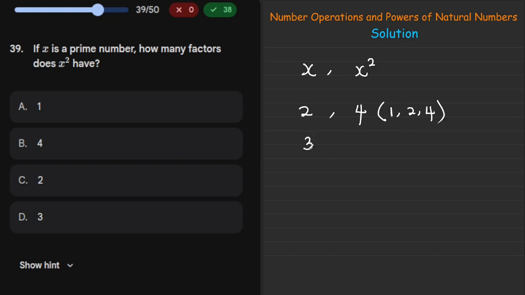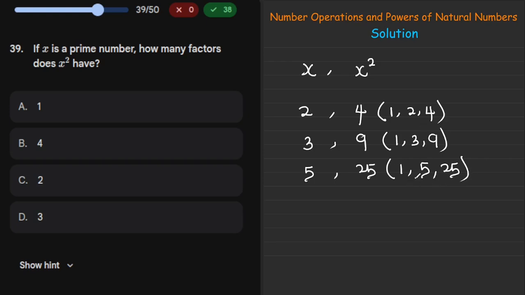If we take 3 on the other hand, 3 squared gives us 9. What do you think are the factors of 9? We have 1, we have 3, and then 9 as well. These are the only factors of 9. Our next prime number is what? 5. The square of 5 is 25. What are the known factors of 25? We have 1, we have 5. Is there any that comes before 25? No, it ends there, just 25.